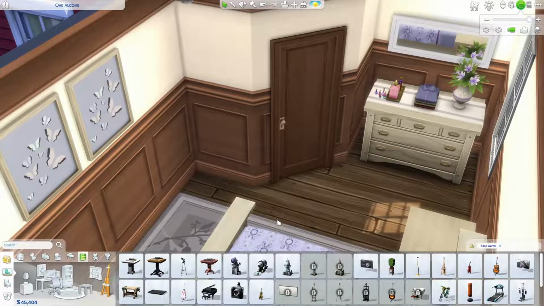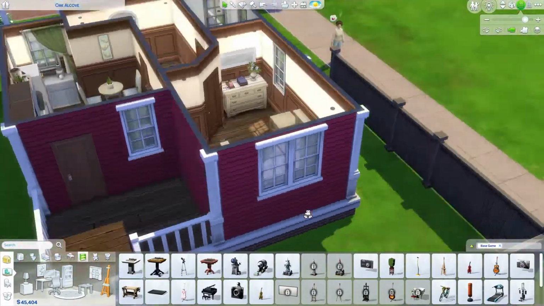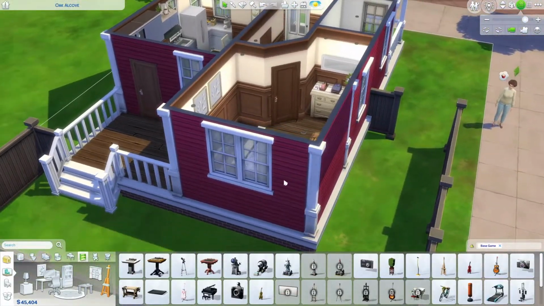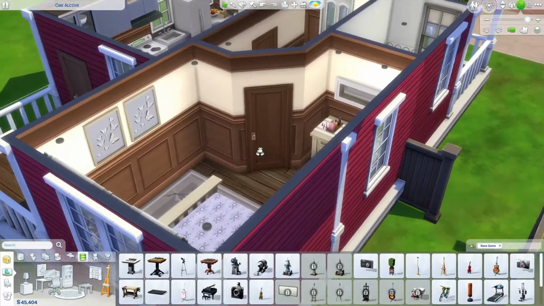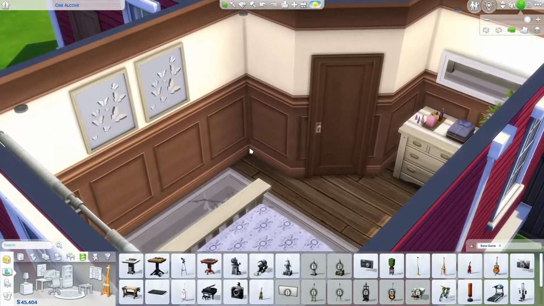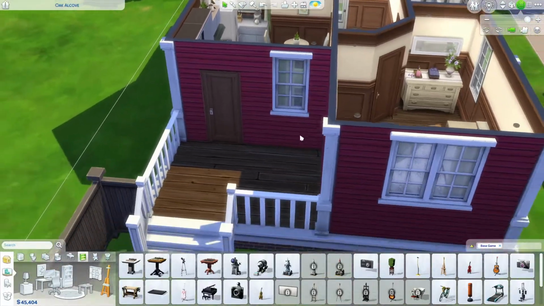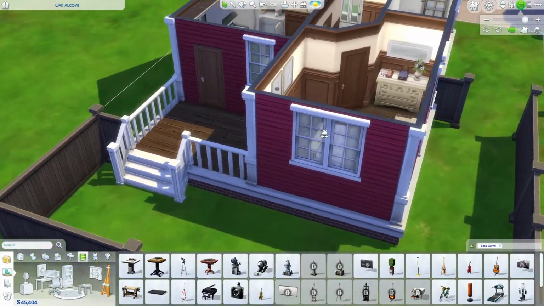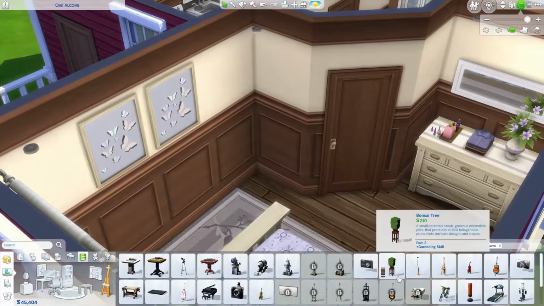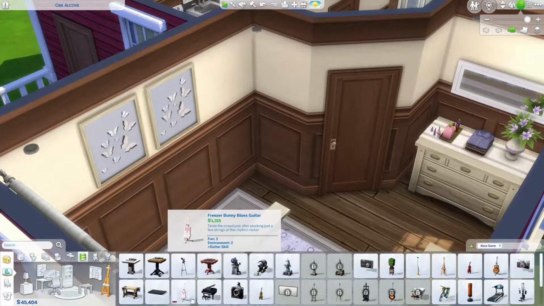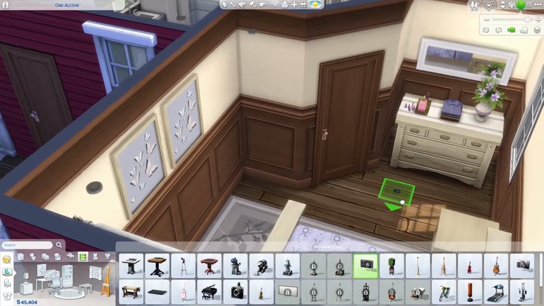Now, I'm thinking that potentially, what could we do? How does that look with the roof? Yeah, that's fine. In her bedroom, I'm just going to have a look around. Yeah, we should be fine. Skill building. What skill building? Maybe we just put a camera.